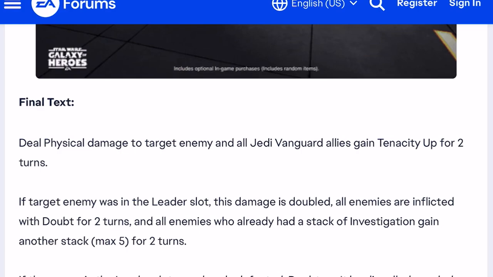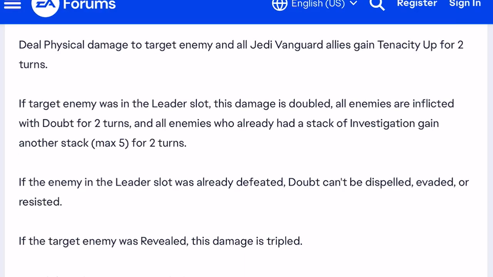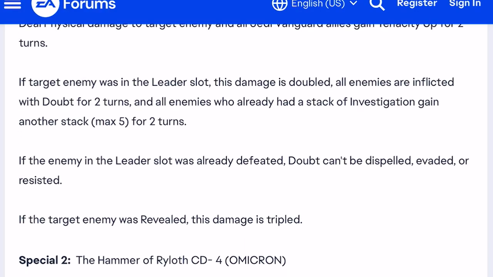Final text. Deal physical damage to target enemy, and all Jedi Vanguard allies gain tenacity up for 2 turns. If the target enemy was in the leader slot, this damage is doubled. All enemies are inflicted with doubt for 2 turns, and all enemies who already had a stack of investigation gain another stack, max of 5, for 2 turns. If the enemy in the leader slot was already defeated, doubt can't be dispelled, evaded, or resisted. If the target enemy was revealed, this damage is tripled.